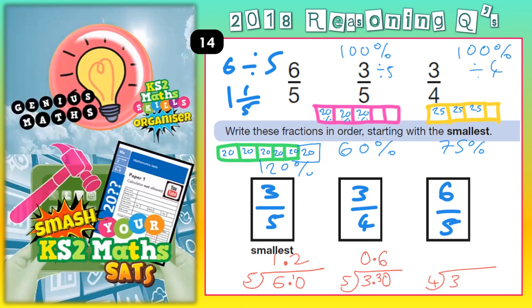As for 3 quarters, 4s into 3 won't go, but because it wouldn't go, you haven't really used the 3. Carry your 3, but you can't carry the 3 to an empty column. Put the 0 in, put your decimal point in. 4s into 30 goes 7 times. That's 28 with 2 left over. If you can't put the 2 in an empty column, put a 0 in. 4s into 20 goes 5 times with nothing left over, therefore that's 0.75.